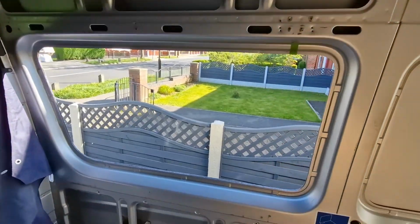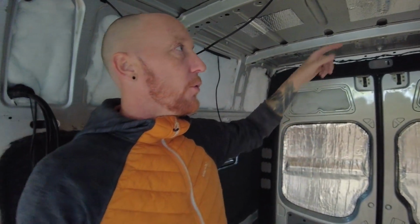So in terms of where we actually got to on this van, because it's been a while, we got both windows in, two sliding windows at the front. We'd got the bulkhead cut and positioned. We've got all the floor done, the floor insulation. We've got all the body recycled plastic insulation throughout, so that's all done as well. We've got some carpeting done, the back door's got the dodo mat on the inserts, and we've got the inserts to put in. So we've still got the 50mm insulation to put in the roof and the bubble wrap and stuff like that. So there's plenty to do. There is plenty to be getting on with.